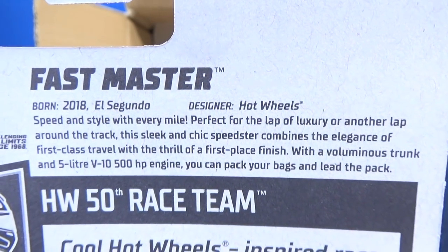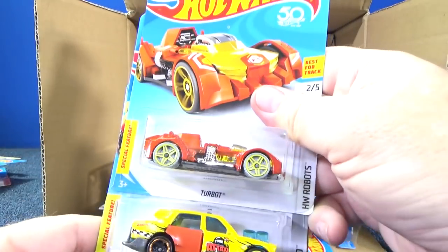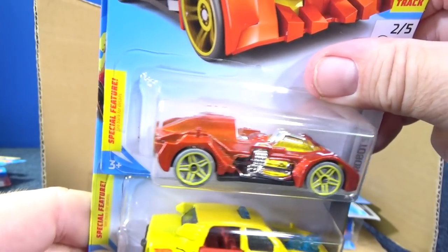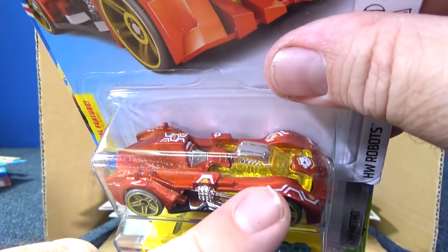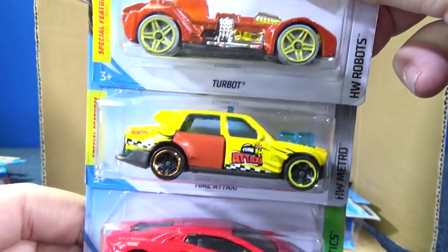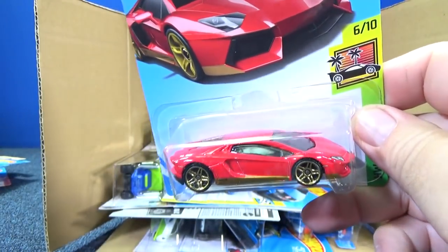Let's take a look at the text on the back if you like. And let's move on. Turbot — it says special feature. The clear yellow part lifts and closes like a hood. It's just a special feature. For the Time Taxi, this door opens a little bit. And Aventador Miura Homage.